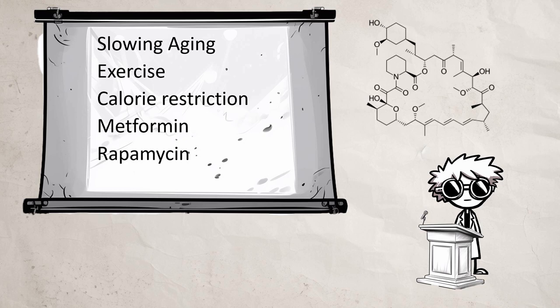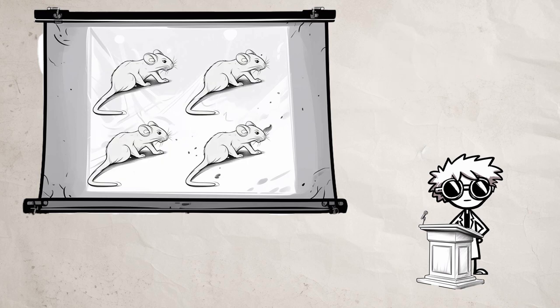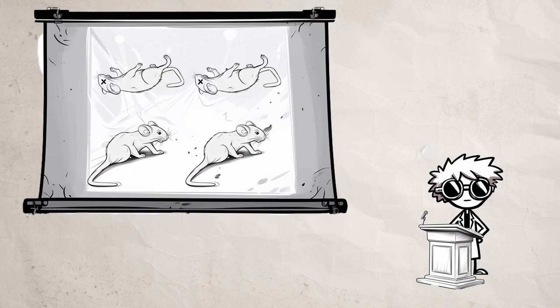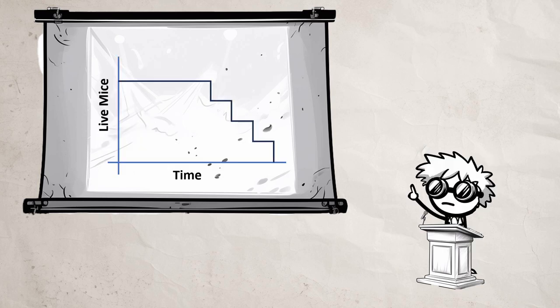But how do we measure aging statistically when we make these claims? Well, let's talk about the experiment in mice. We can measure the rate of death in a population of mice over time. We can count the number of live mice, and as they die off due to old age, we can keep track of their lifespans. This is the statistical measure of aging, the odds of dying that increase over time. We can graph the mouse deaths over time just like this. This is called a Kaplan-Meier curve. What you will notice is that young mice have a near zero death rate, but old mice have a faster death rate. That change in the rate of death is the statistical measure of aging.